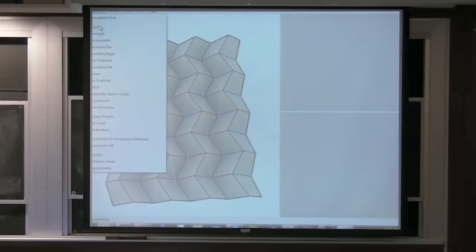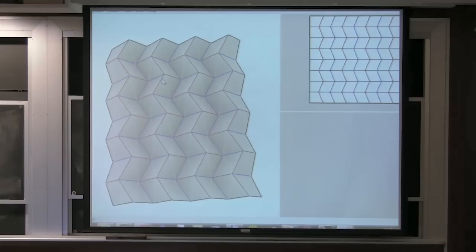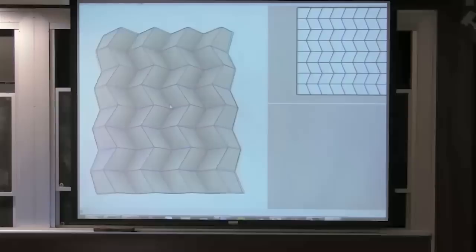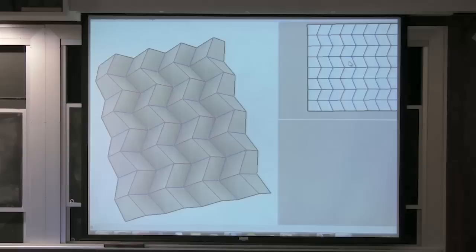Now, as you see, there's a lot of different constraints I can turn on or off. In this case, I will turn on developable, which means that each of these vertices in this 3D model are flat, so you want to constrain some of the angles to add up to 360. That means that it came from a sheet of paper. That makes it a folding. So this is different from the target in Origamizer, where it's just a 3D model. And now you can see up here the crease pattern, which will actually fold into that. Because it's developable, you can just locally unfold it, and you'll get a picture like that.